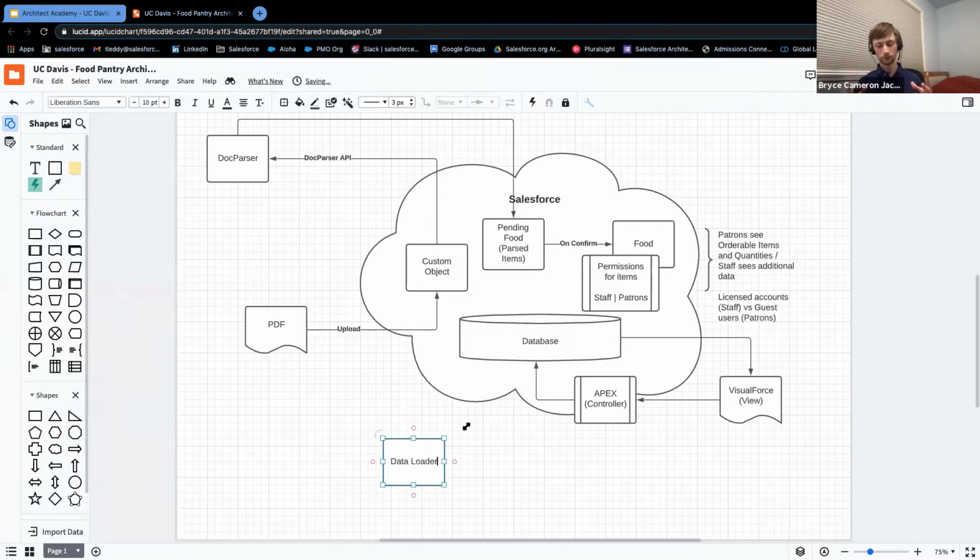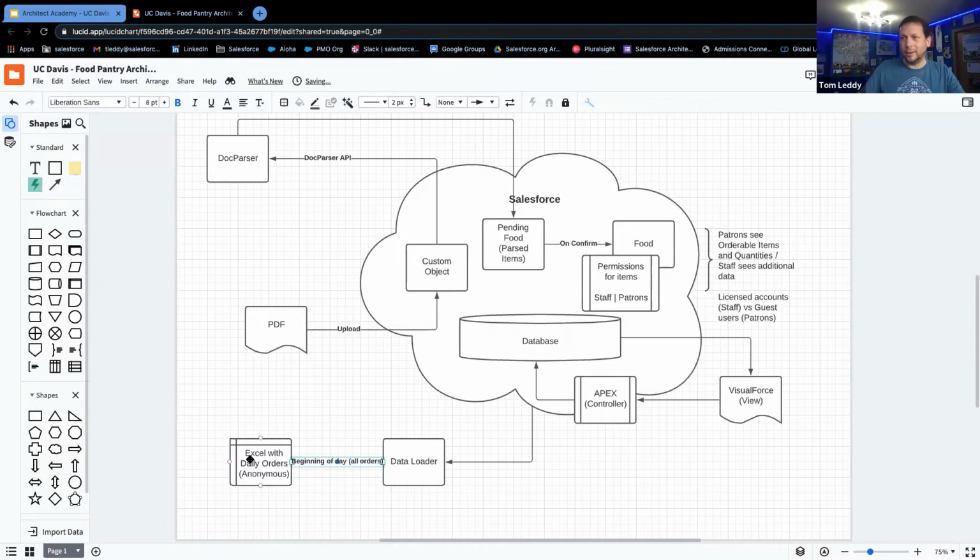And what's really nice about data loader is it gives the option to select which specific fields to include in the export. So it allows us to anonymize the information. So there's no personally identifiable info on any of these spreadsheets that are downloaded and then given to the Pantry volunteers to mark off who did and did not show up. It's just simply the order number, what time they were supposed to show up, and the contents of their order.